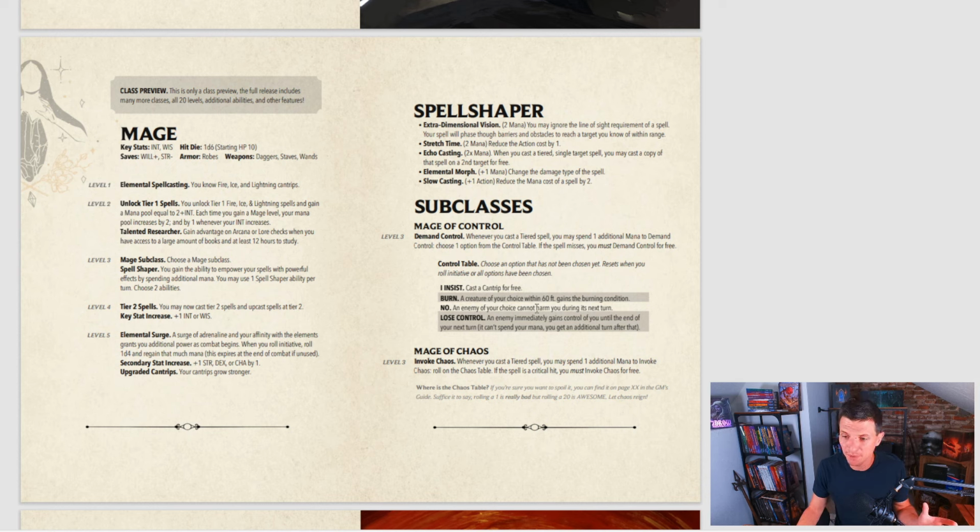I think it would have been really, really cool if no was like cannot harm you or an ally of your choice during its next turn, because that gives you a little bit more team play, crowd control there, right? That's just my opinion. That's how I think it would make that little thing just a tiny bit cooler as a mage.